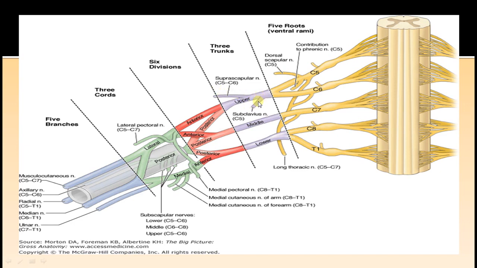The nerve to subclavius is going to supply the subclavius muscle, and it is also going to innervate the acromioclavicular joint. The other branch of the upper trunk is the suprascapular nerve, which is going to innervate your supraspinatus and the infraspinatus muscle, which is present on the dorsal aspect of the scapula. Since these two nerves arise from the upper trunk, and the upper trunk is formed by C5 and C6 roots, they derive the root value C5, C6 in the case of the suprascapular nerve, and the nerve to subclavius is also C5, C6.